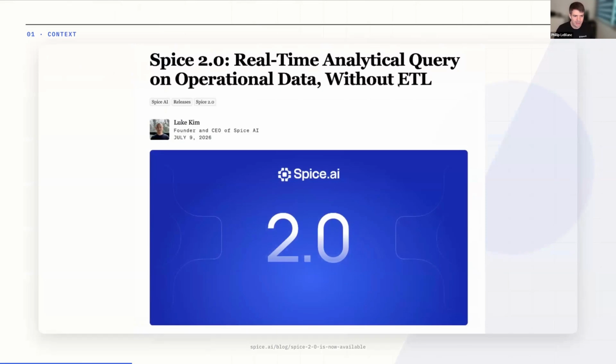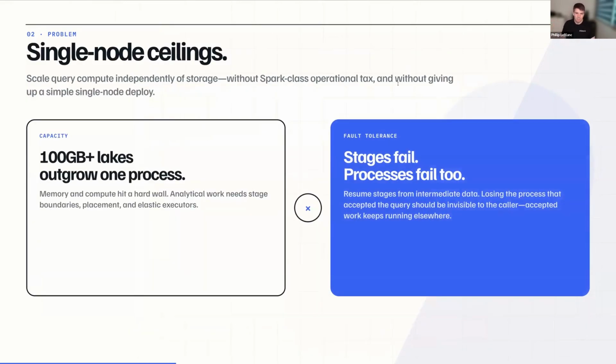Last time we announced Spice 2.0, and you can think of the major theme for it as addressing, in addition to other things, these single node ceilings. Single node analytical query engines have gotten really good in the past few years.